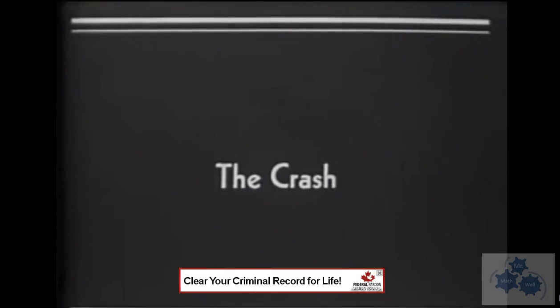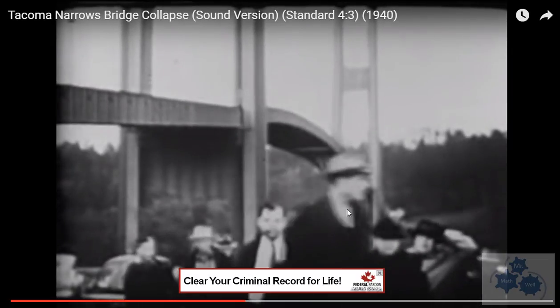The crash. And so obviously the structure couldn't take it anymore, and there comes a point where the drama builds. Look at the amplitude of that wave. Look at that. You can just see it, a transverse wave. This guy doesn't care right here. He's like, I don't care. I gotta get to work, man.